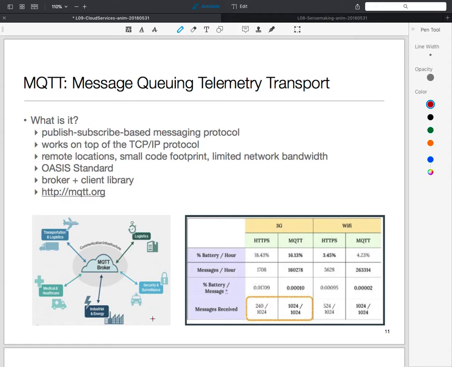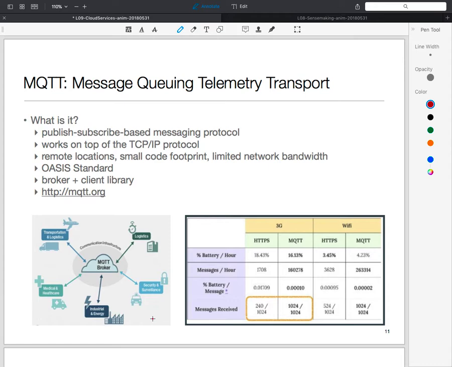And I'll talk about MQTT. Well, it's a standard. You need the broker, obviously. So there are commercial services which act as MQTT brokers, and there are open source things which you can run yourself as MQTT brokers. And then you have client libraries, which need to be embedded here, and the clients can be publishers or subscribers or both.